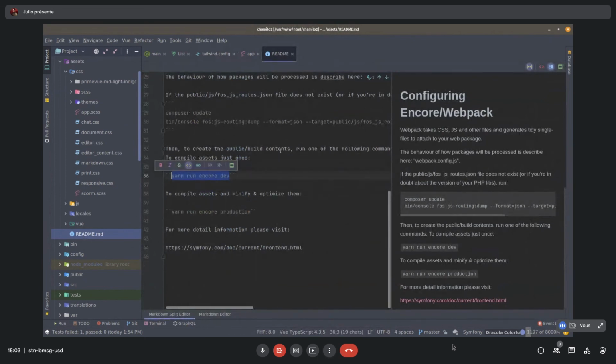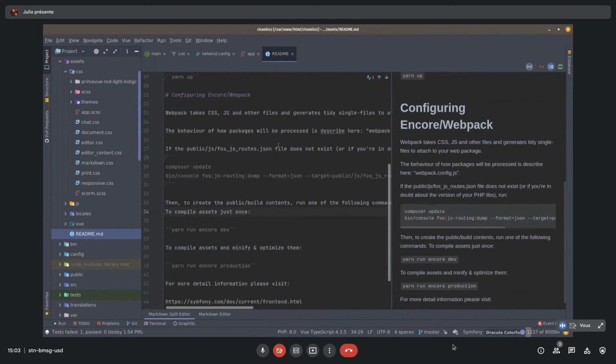So if you're developing in Chamilo and you're redoing the styles, you will need to run that command to recompile the app.css based on the app.scss, which itself will include elements from tailwind.config.js, etc. Right. So this is the parenthesis about Tailwind.